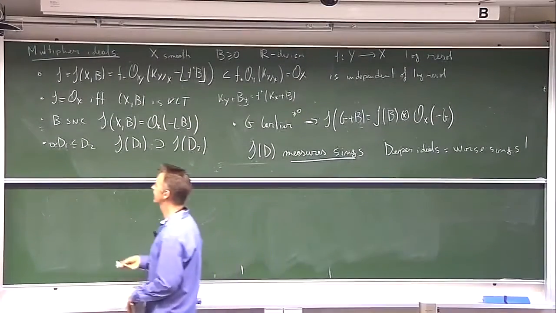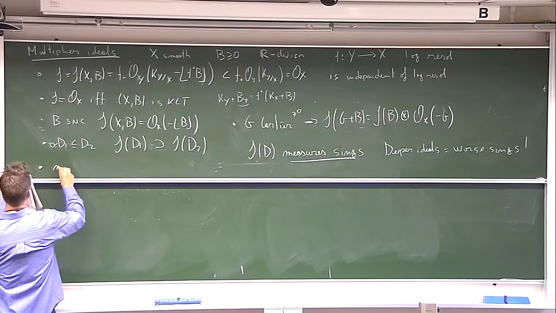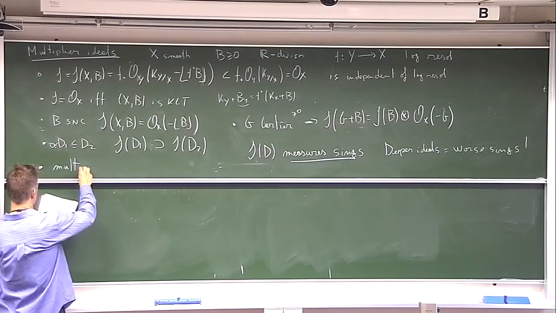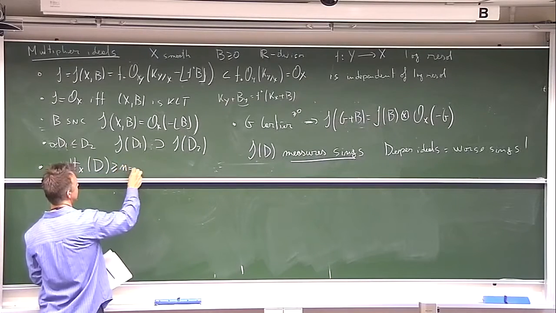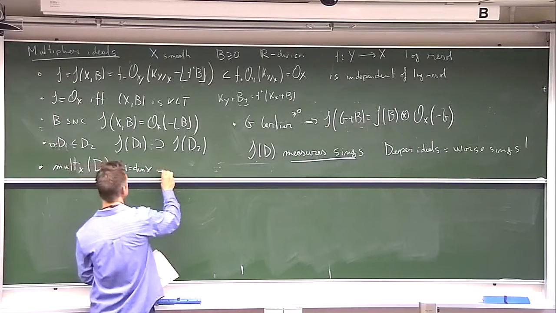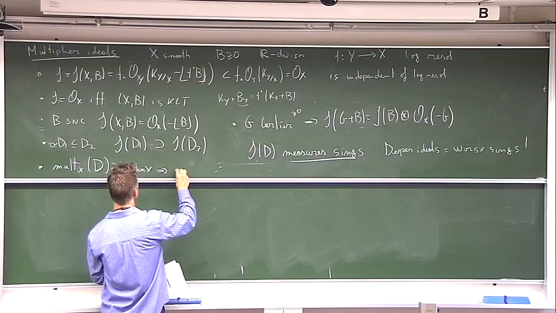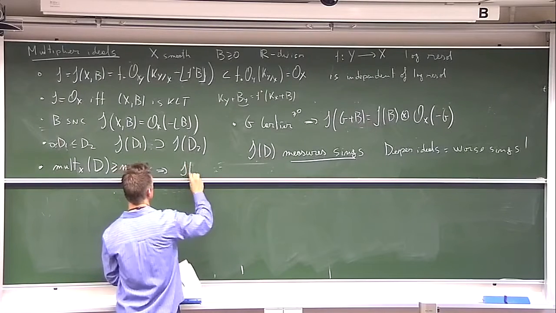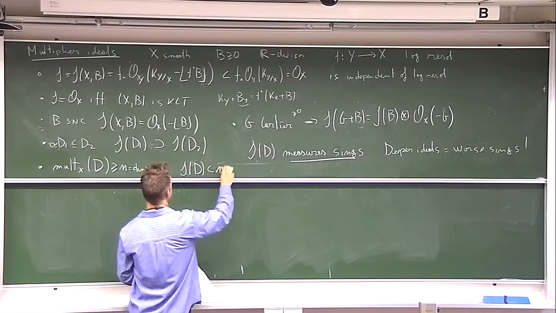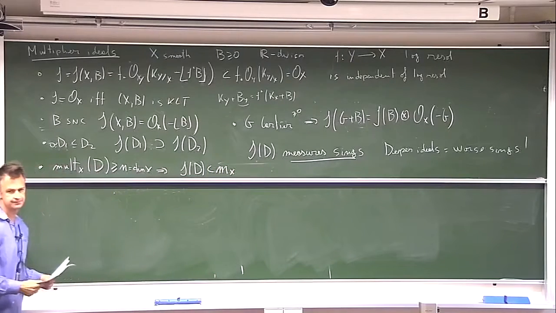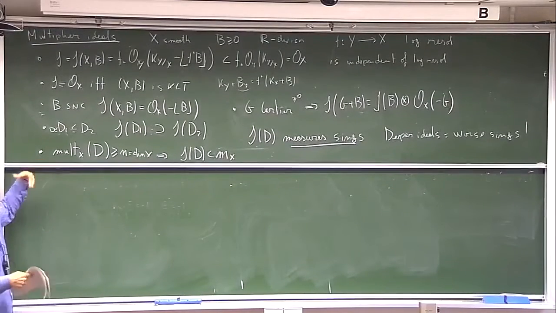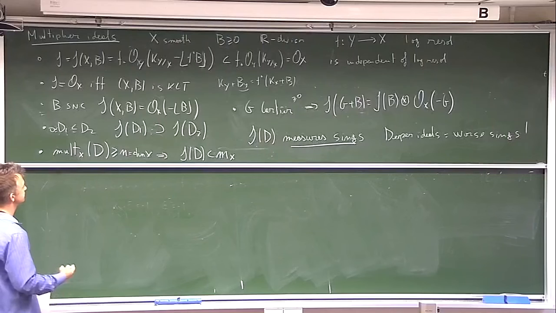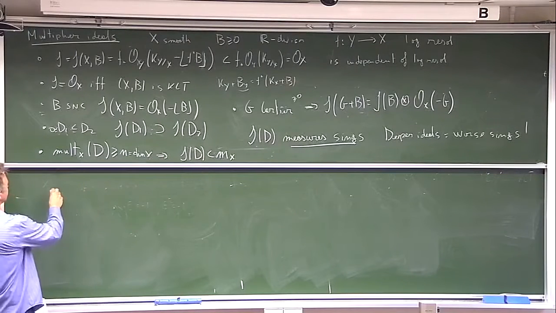Now another thing that's very easy to check is this: suppose that the multiplicity at some point x of your effective divisor D is greater or equal to n, where n denotes the dimension. Then this tells you that the ideal is non-trivial. This tells you that the multiplier ideal sheaf of D is contained in the maximal ideal of x. It cannot be trivial. It cannot be the whole of O. The corresponding metric is not integrable at that point, if you know the analytic language. The proof of this fact is also easy.